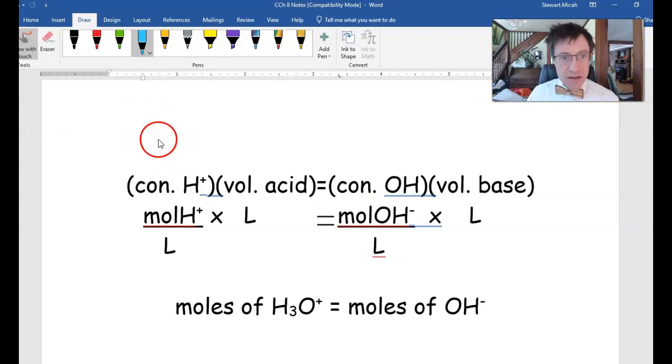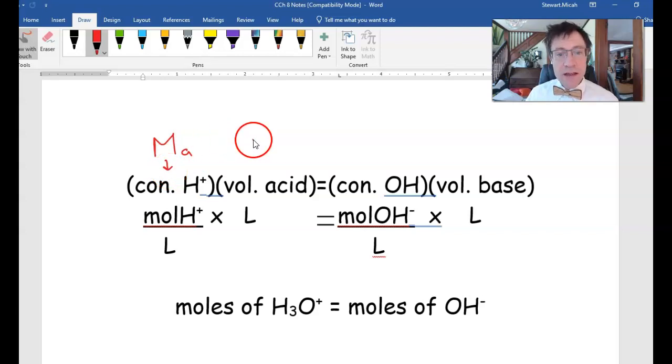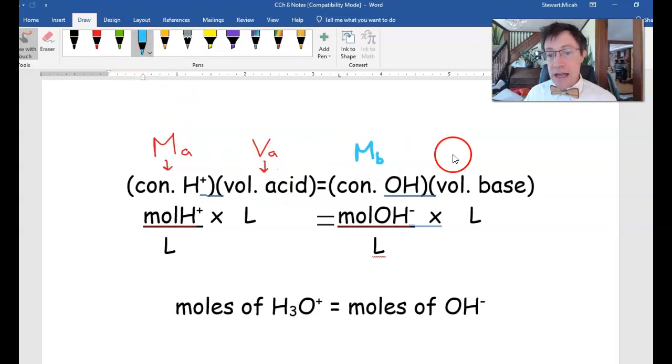This is your molarity. Let's go with this. That gives us the concentration of your hydrogen ions. This is the volume of your acid right here. You guys dig what I'm saying? Now this one over here is the molarity of your base, and this is the volume of your base. Now if we make that, the molarity is your concentration, which is measured in moles of hydrogen per liter, right? Moles per liter. That's what concentration is all about. Ooh, wait, let's go with this one.